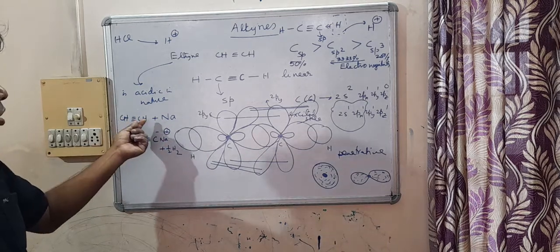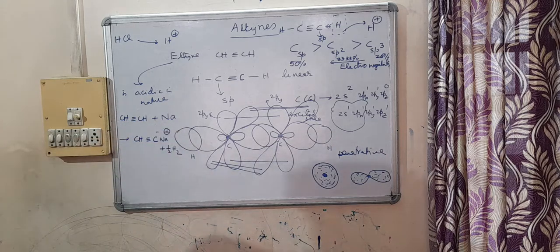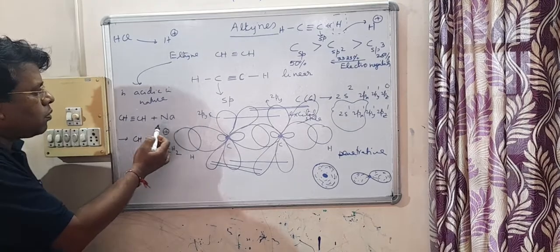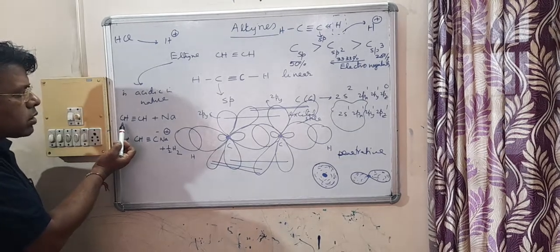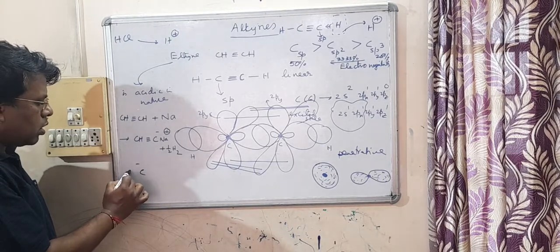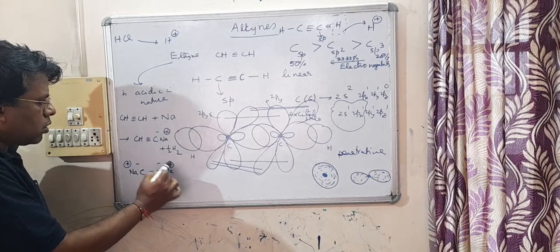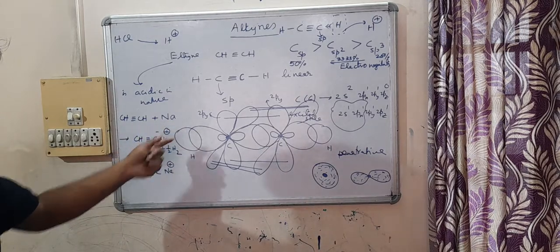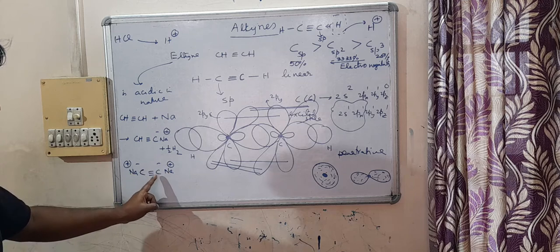This reaction supports the fact that ethyne is acidic in nature. Now, if we have more excess of sodium, then not only this hydrogen but also the other hydrogen will be displaced by sodium, and we will have this compound, C minus Na plus triple bond C minus Na plus. You can think in this way that this compound will again react with sodium to form this salt. This you can call disodium acetylide.